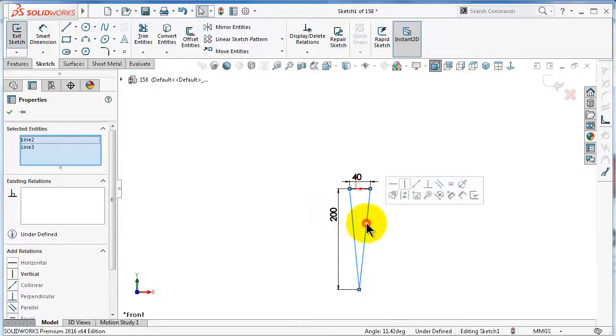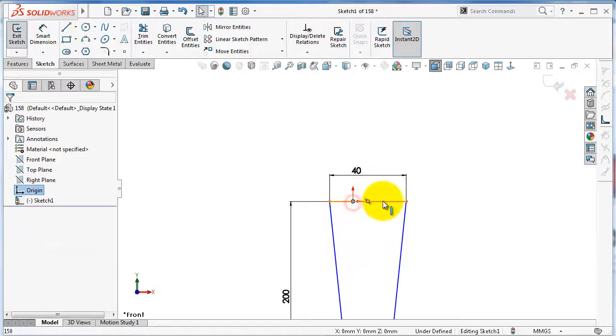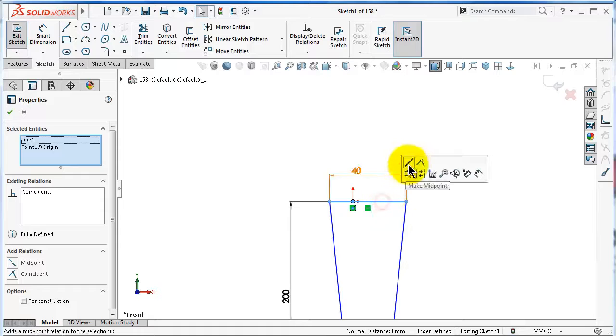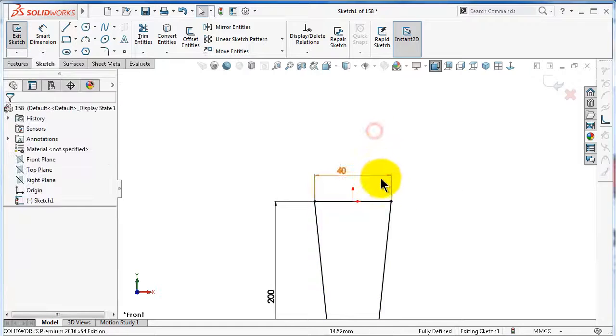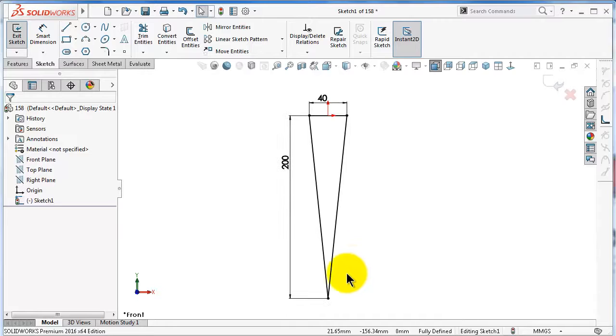And add relations. Fillet the down corner.